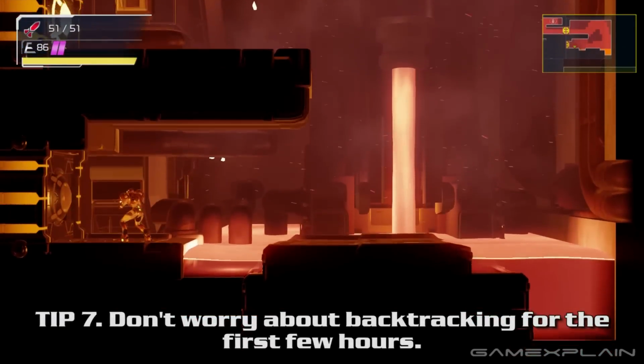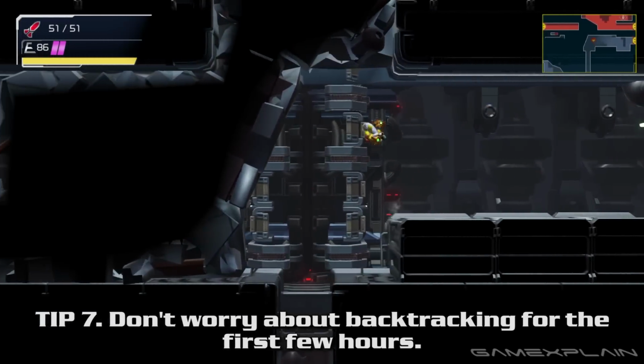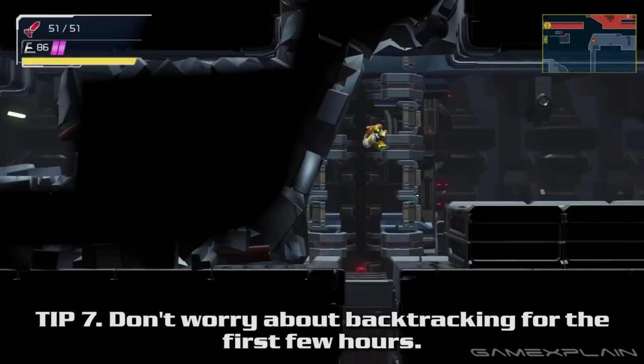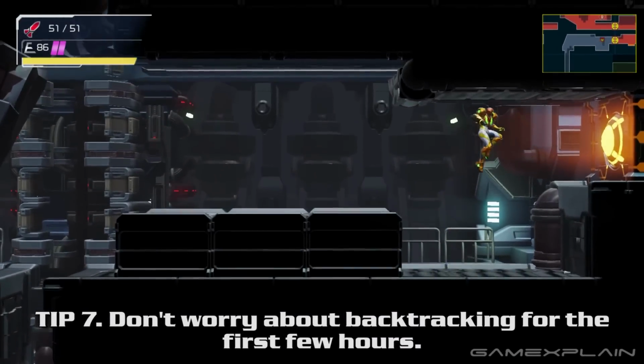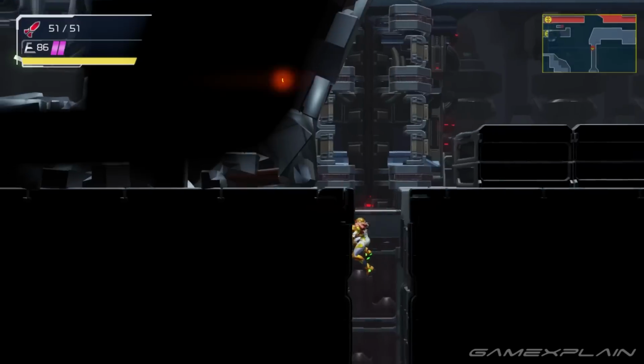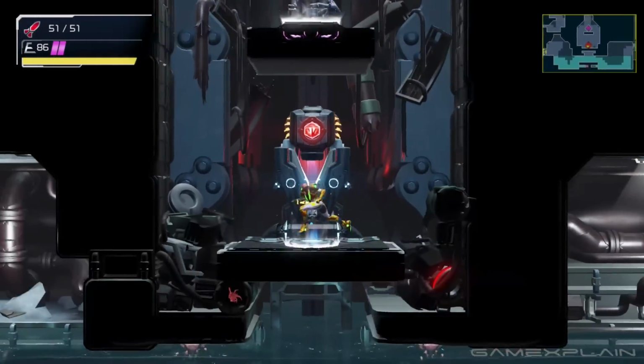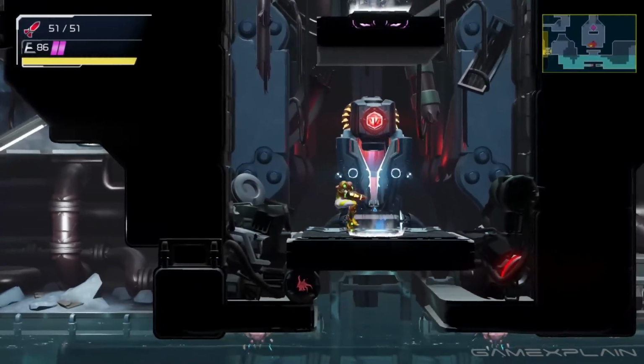You really don't have to worry about backtracking when you start playing this game. Like, at all. For one, the game gets very restrictive after you collect certain items. Like when you go back to Artaria to collect the Varia suit, you might think, oh, I can now enter the hot areas in Artaria. Well, then the game blocks off a path.